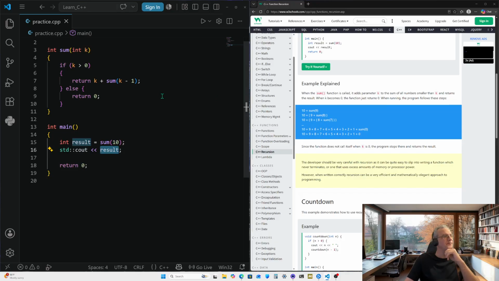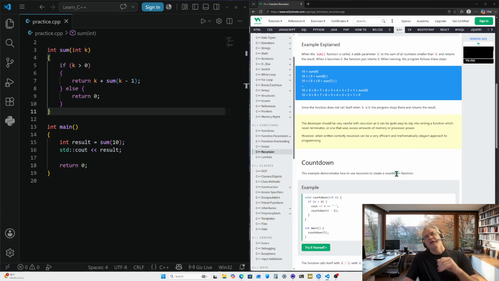so it just, yeah, that makes a lot of sense. And I'm not saying that sarcastically either. It does make sense, because it's repeatedly adding itself again and again. So it's taking this right here and putting it into parentheses to add it again and again, everlasting. And then finally when k ends up being 0, whatever this is right here actually gets returned at the end of the loop right down here. Since the function does not call itself when k is 0, the program stops there and returns the results.